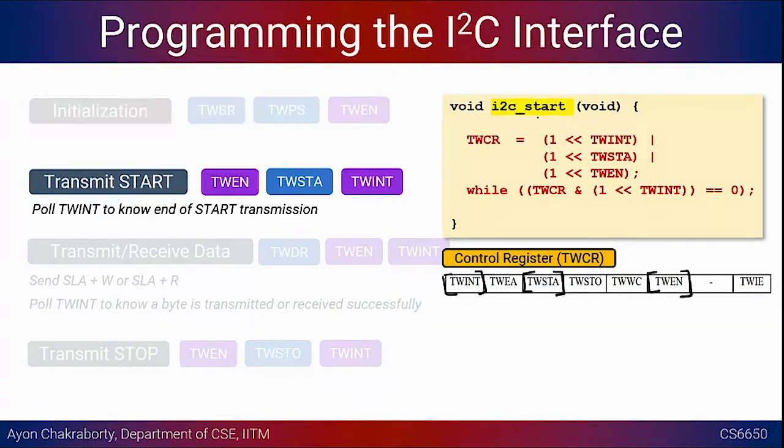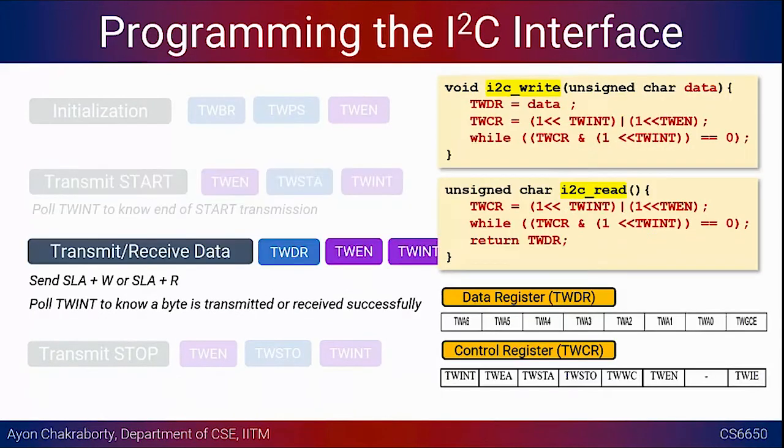After that, we want to have the reception or the transmission of data. So we can do two things. What we can do is write some data, and in this case, if you want to send the address first, you definitely want to write the data, and that data will initially have a combination of the address as well as whether you want to read or write.